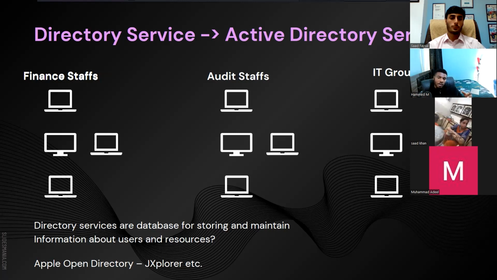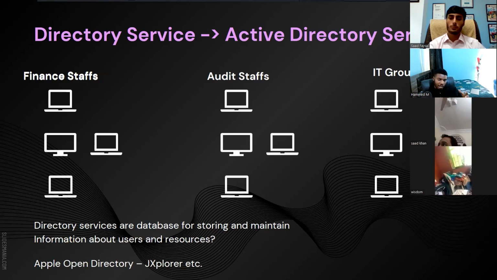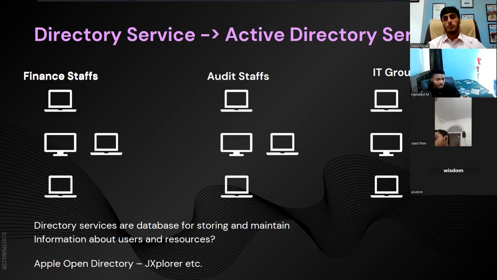So in a network, when you have computers scattered all over the place, computers, database servers, and different things everywhere, they are not organized and there might be problems with management and things like that. So directory services help you to organize these things, put them in structures where you know where to find what you're looking for. If you are looking for the computers in the finance department, you know where to find them. If you're looking for the computers in the audit department, you know where to find them. So directory services help you to organize things like this.